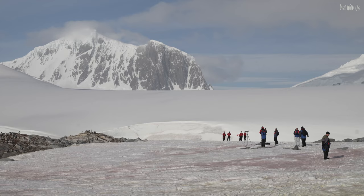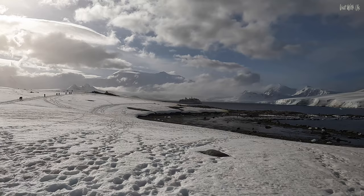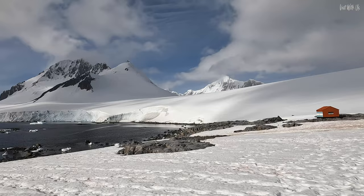Yes, there's a runway under there somewhere. Well, look at the weather. Couldn't make it up, could you really? Different day to yesterday. Look at those mountains. Completely different day. Just take a look at these mountains. The mountains are phenomenal. They've probably been there all the while, but we just couldn't see them.